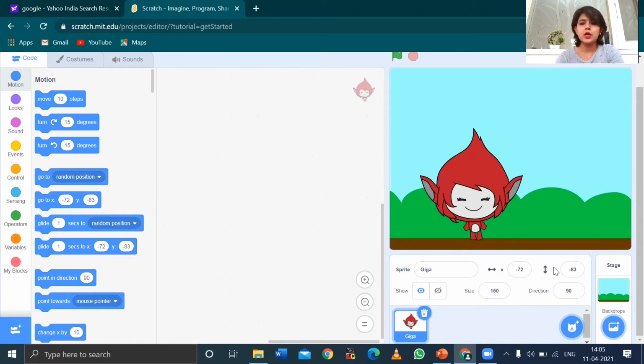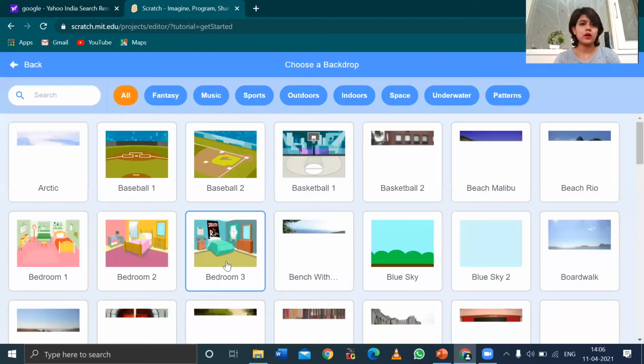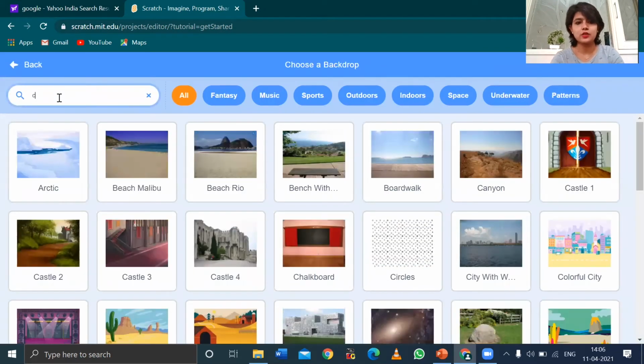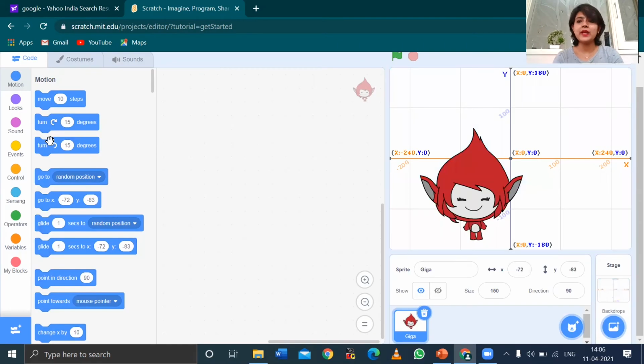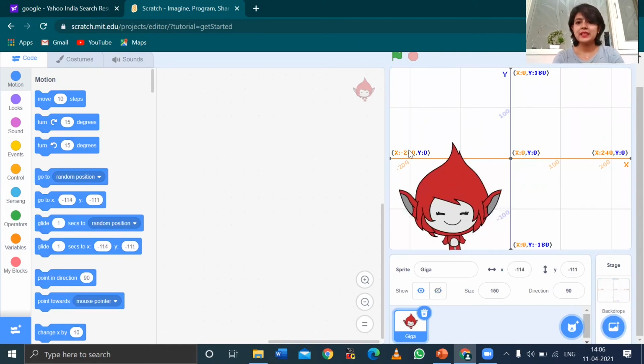Now, what is this X and Y? Some people must be knowing what is X coordinate and what is Y coordinate, but few of the students from grade 1 to 3 are not aware of these things. So for them, I'm just telling what X and Y actually are. X and Y are the coordinates. Basically, if you want to locate the sprite, or set the position of the sprite, you need to look for X and Y. X and Y tell you the position of the sprite on the stage.